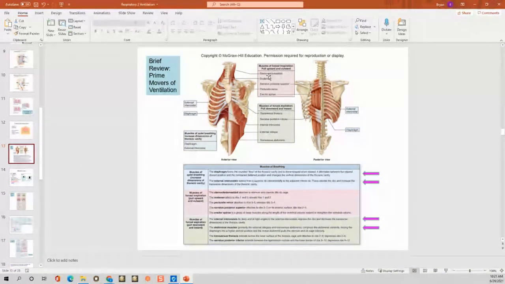These are your sternocleidomastoids. Most people remember the sternocleidomastoids from A&P 1, right? They're attached to your sternum and your mastoid process up above. These are involved in breathing. They're also involved in shrugging and moving your neck, but they're definitely involved in breathing too. And what did you just learn? If you contract the sternocleidomastoid, what's it going to do to your thoracic cavity volume? Increase, decrease, no change.